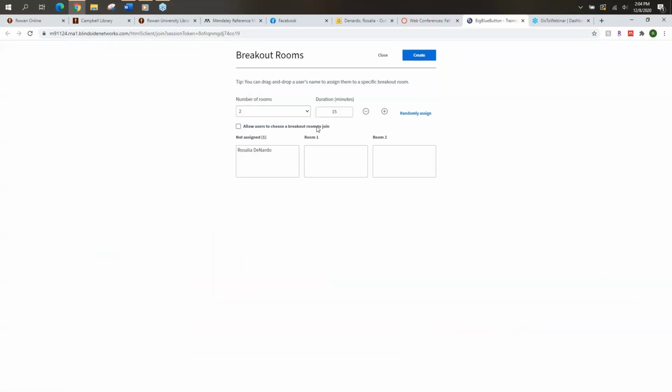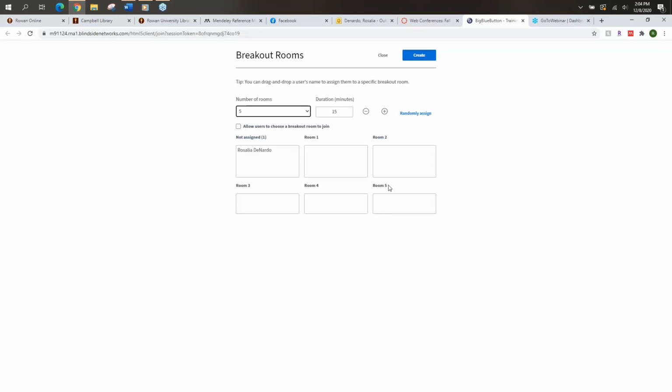You can also create a breakout room. When you create breakout rooms, you can choose how many rooms you want the students to be a part of. So maybe I have a class of 20 students and I want to create 5 rooms. You can either put them in the room yourself, or you could randomly assign everybody to a breakout room, and you can choose how long you want the students to be in that room before they all come back to the main area.